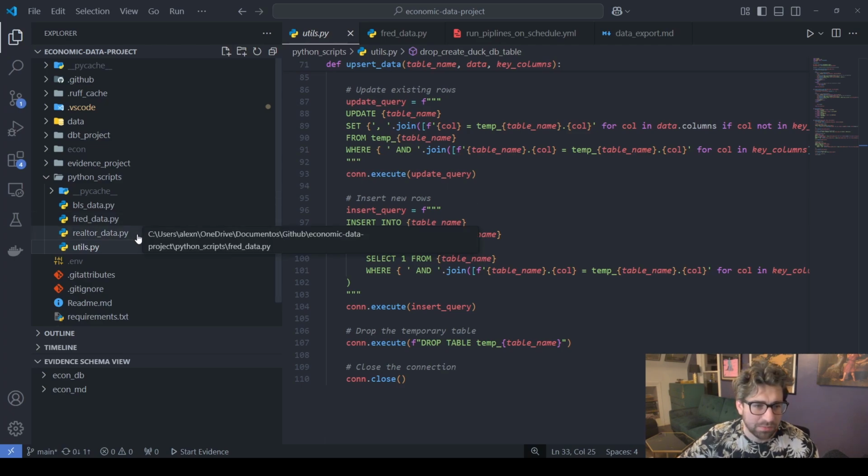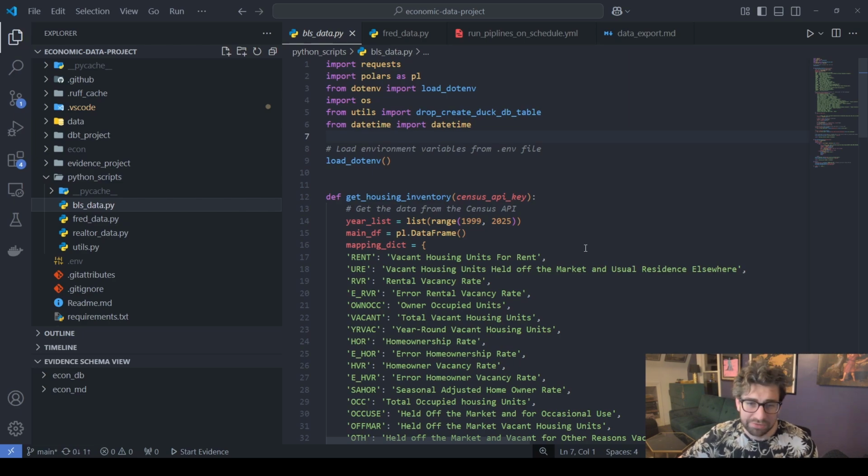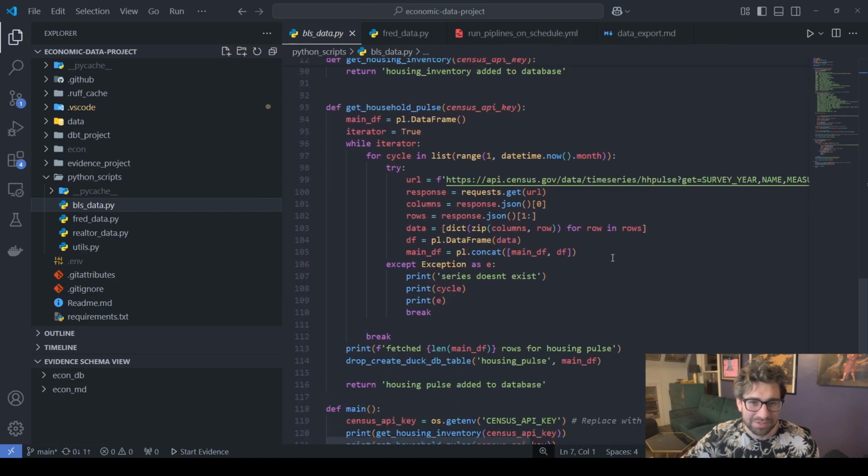So yeah, and then we also have in the Bureau of Labor Statistics, we have our same housing inventory function from earlier. And then I have this housing pulse survey data, which is cool because with economic matters, things are often vibes based. And this is a survey that goes on every 2 weeks that the government does. And they basically get a vibe check from people on the economy. So that'll be useful for checking sentiment from where the real estate market's at.